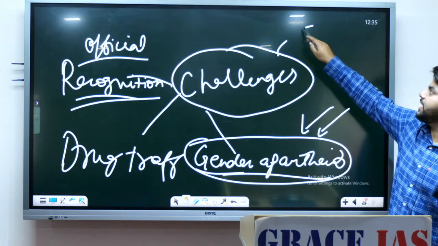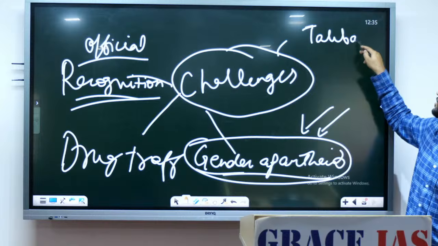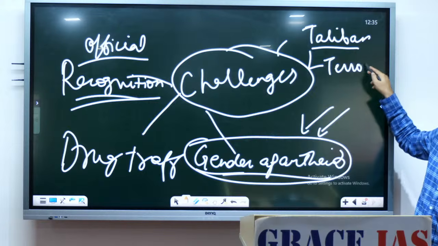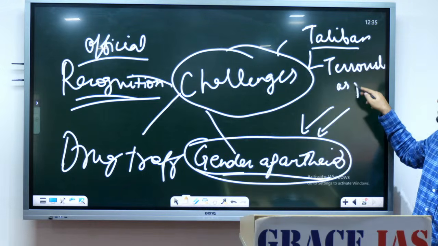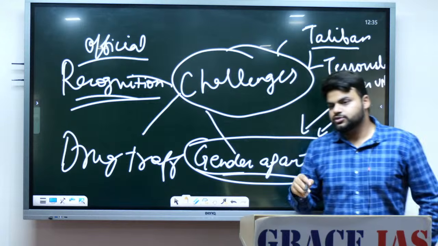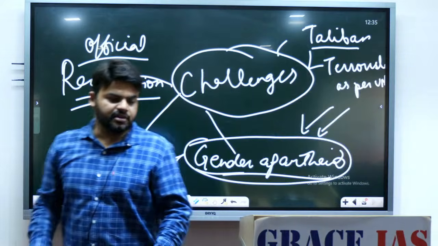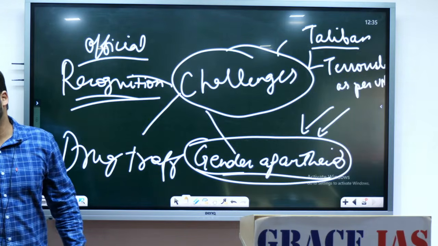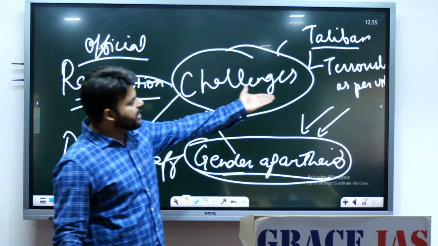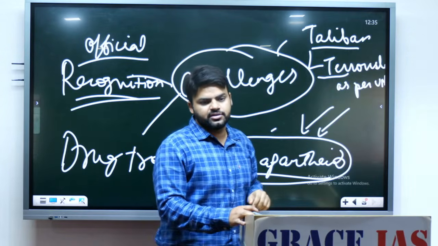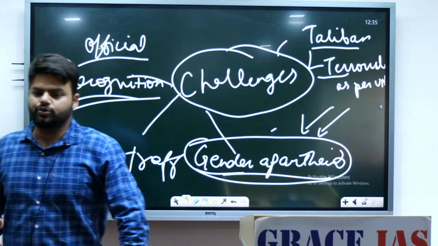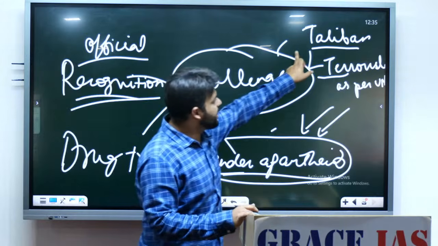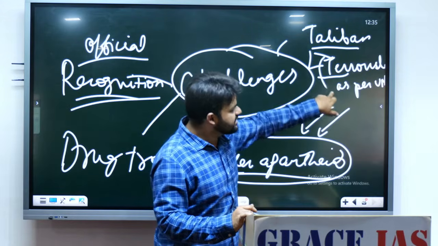Many people in the Taliban government, now that the Taliban is in power, are designated terrorists as per the UN. So India cannot engage with terrorists. If India has good relations, you will say you are engaging with terrorists. On one hand you are saying we will not allow any terrorists from Pakistan, and on the other hand you are laughing with these terrorists from Afghanistan. So that means you are only against terrorism which is against your own country. So you are being hypocrite. That is why India cannot engage with the Taliban, because their terrorists are sitting there.